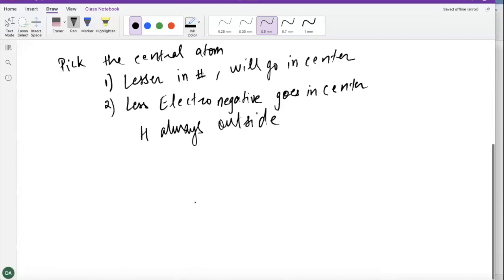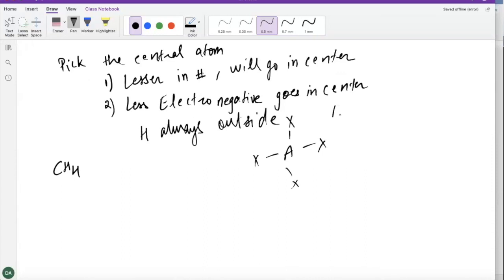Okay, let's come back to this example, CH4. If I have to pick the central atom, guys, I hope everyone understands what I mean by central atom. I mean this. If I have a total of 5 atoms, the one which is the lesser number, like you see, AX4 is the formula. I'm putting A in the center and all the X's outside. Why? Because I have 4 X's and 1 A. So the one which is the lesser number, A, will go in the center, and the ones which are more, like X, go outside. That makes sense, guys? Yes.